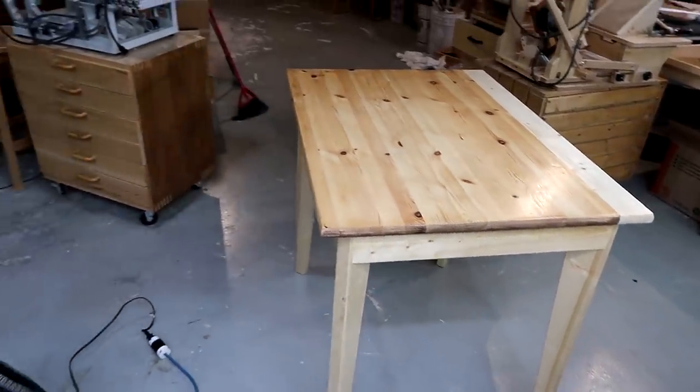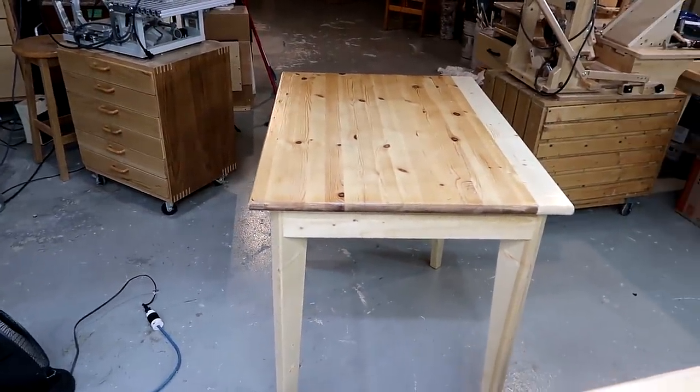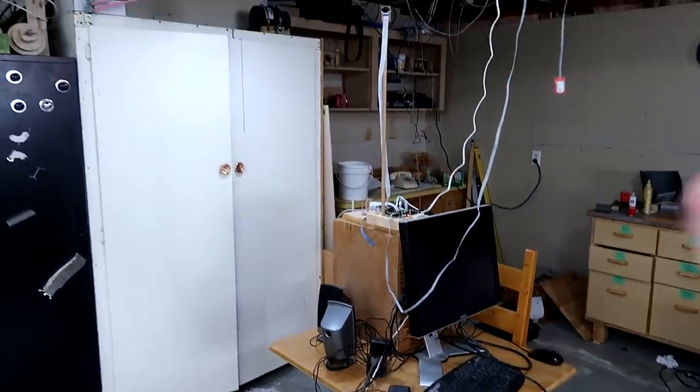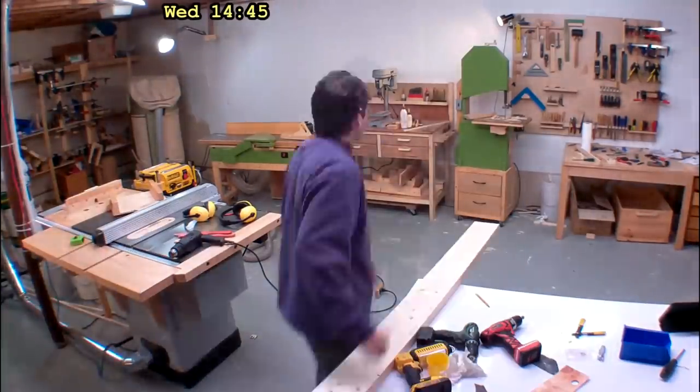And the question is, how long does it take to make a table when I'm not filming? And I have a record of that from my time-lapse camera, so let's go over that. You can see a clock on the top left.